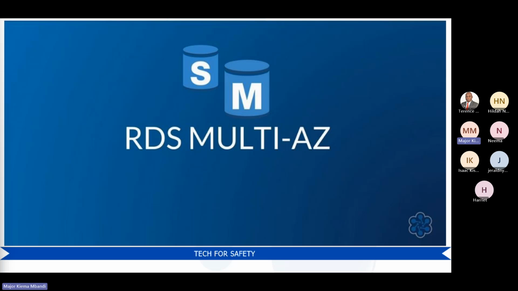So in case of any failure in one availability zone, the secondary will be promoted to primary, and then RDS will start to launch another database in a new availability zone, which will now serve as secondary, so that in case something happens to the primary, which was promoted from secondary, the new secondary can also be promoted again to primary. So we make sure that your database is running in multiple availability zones at any given point in time.